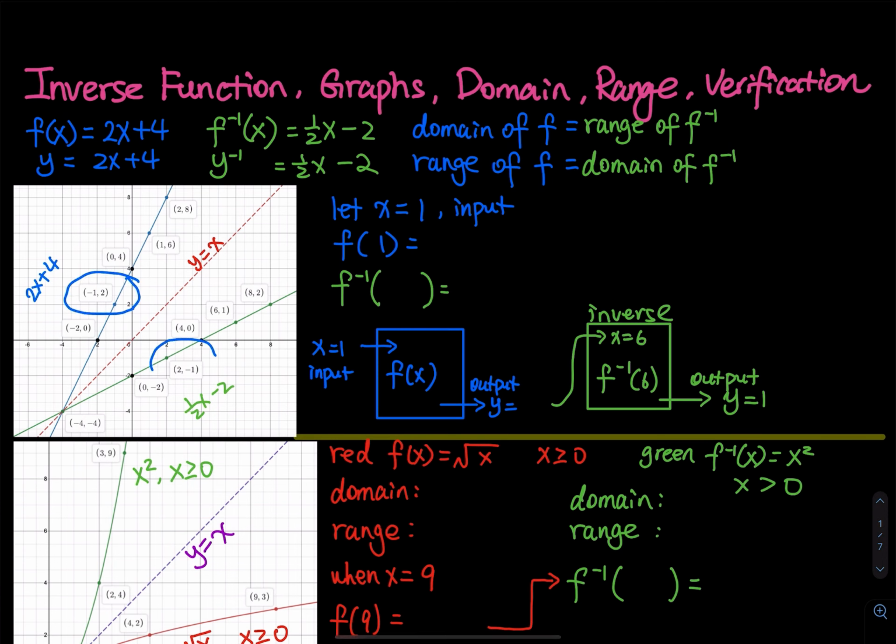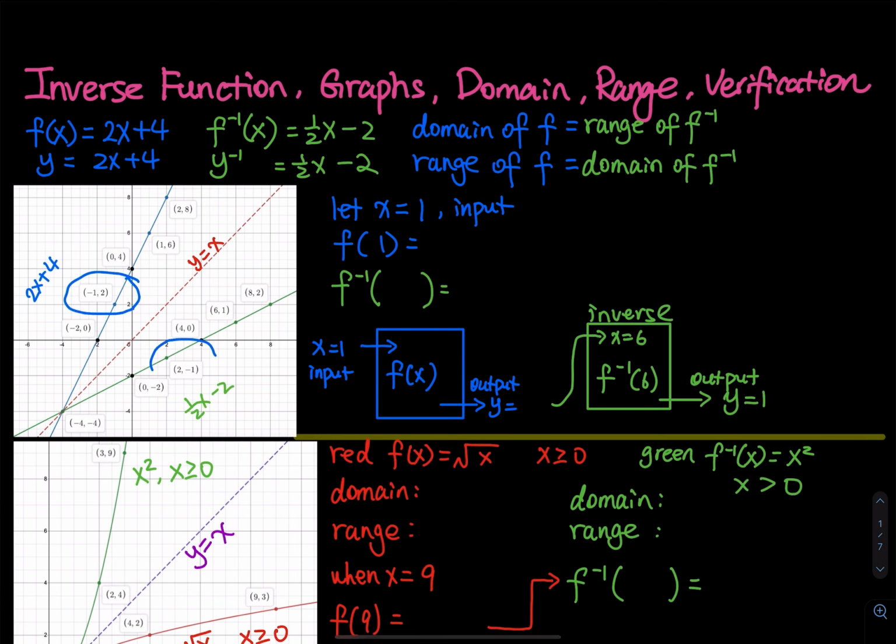So when x is equal to 1, 2 plus 4 is equal to 6. Actually, this point is on the curve. And then, what is 6 equal to? 6 is my output, right? So domain and range, domain is x, range is y, or you can use input and output.